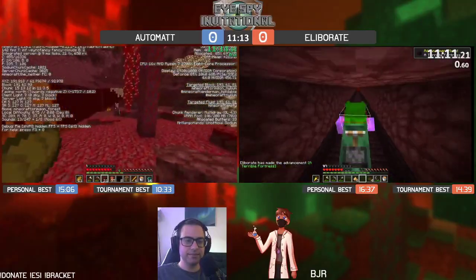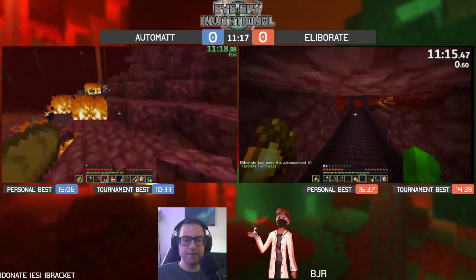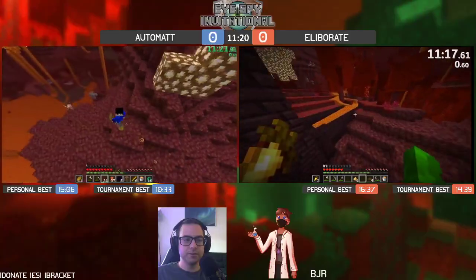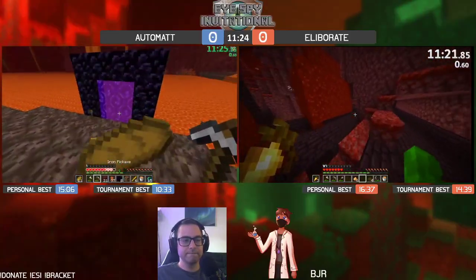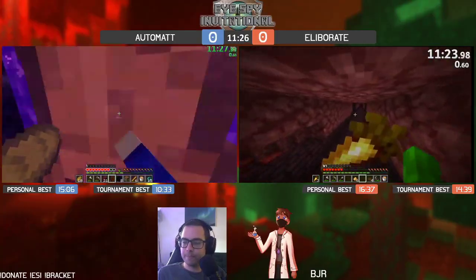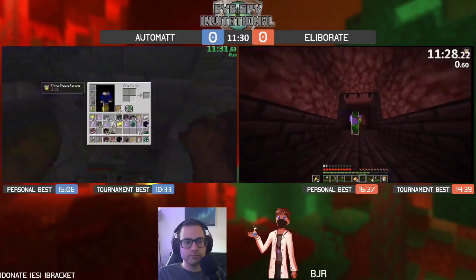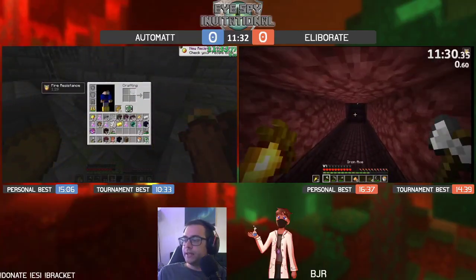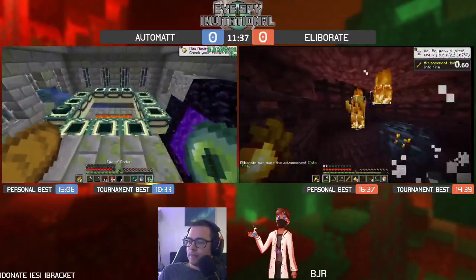But at such a comfortable lead, there's almost no way, unless Automatt takes a death, that he'll be losing this one. Very impressive scouting and monument play from Automatt. Well, what I'm not quite sure of here, I believe that I only saw half a stack of string in his inventory. It is only half a stack of string in his inventory. That's not going to be enough for killing the dragon.